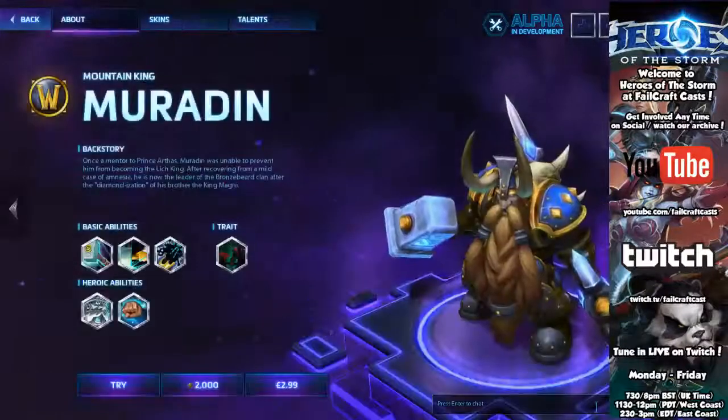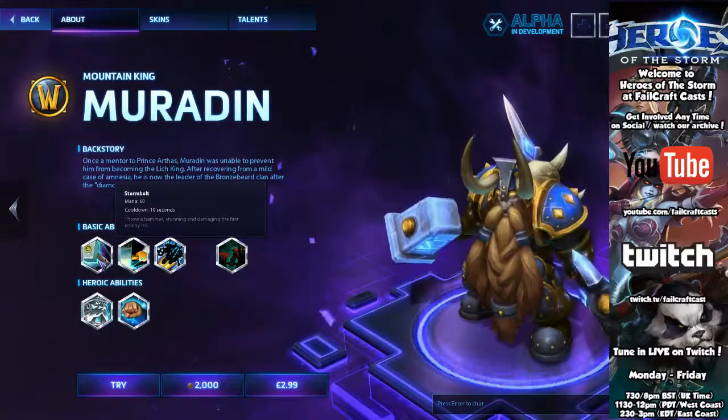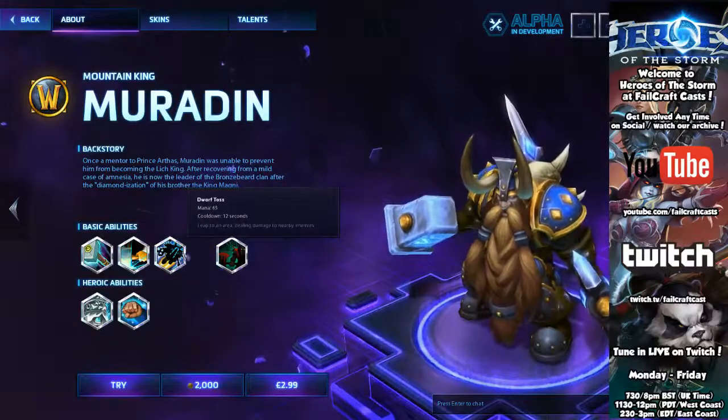Last but not least, let's have a quick look at Muradin before we jump into our game. Muradin's throwing a hammer, stunning and damaging the first enemy hit. I can run in after that. I would broadly say that's an initiating ability or damage. Lets me start a fight. Slow and damage nearby enemies, debuff. Leap to an area, dealing damage to nearby enemies, that's a nice damage.